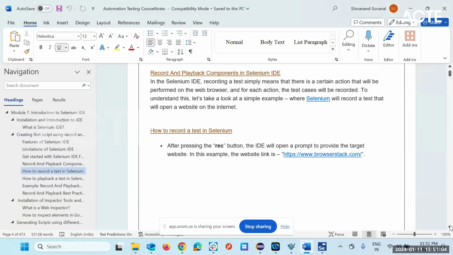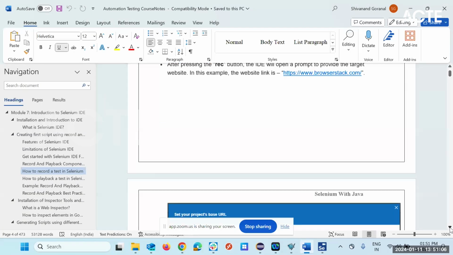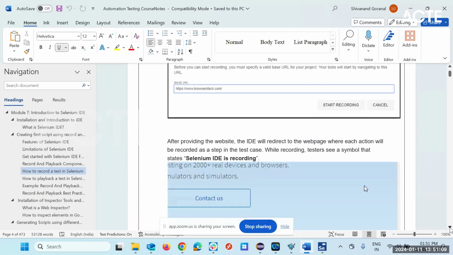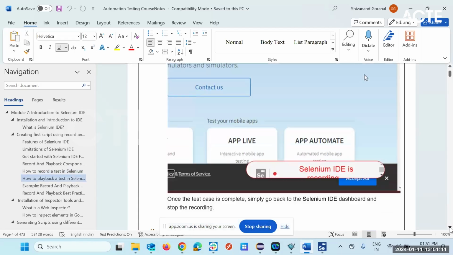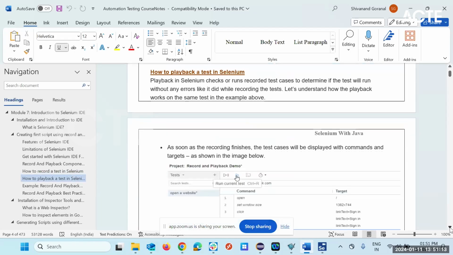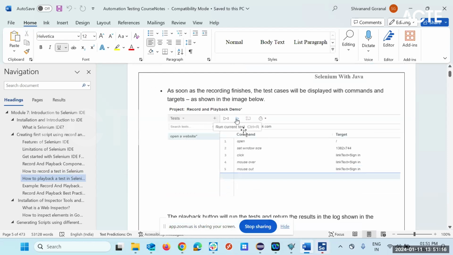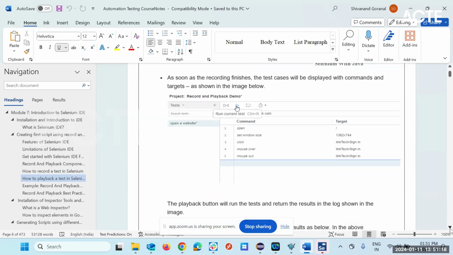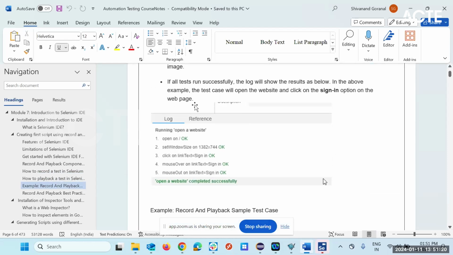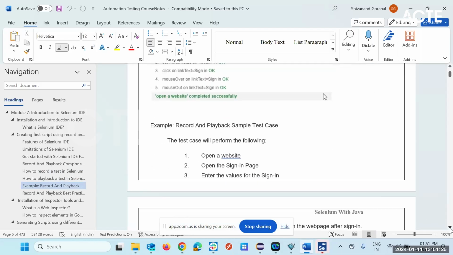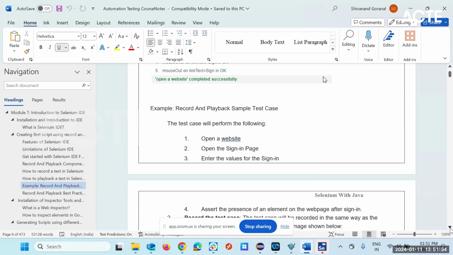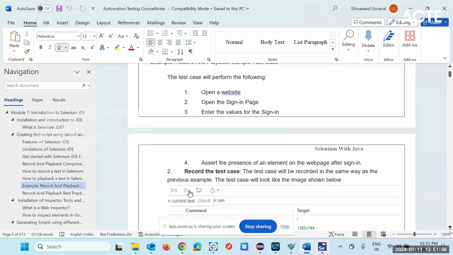I have already given this demo, so you have to practice it, each and every step. After that, how to play back test cases, right? I have shown you here. Just run it and keep it in line. Then you will see a successfully run message. If it is not run, or if an option was there while running and later, if you run after 10 days, that option was not there, it will show failed, right? So that is what.